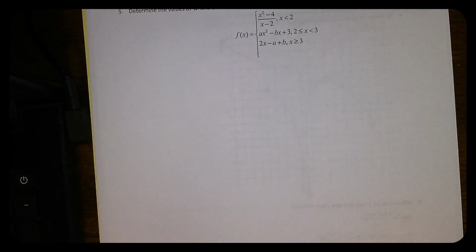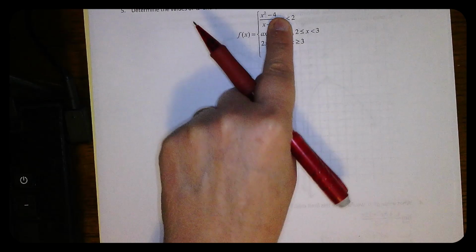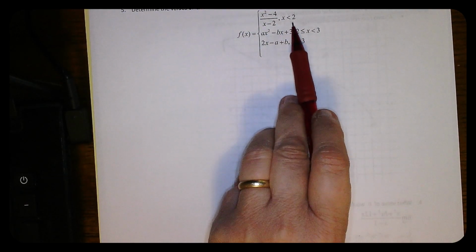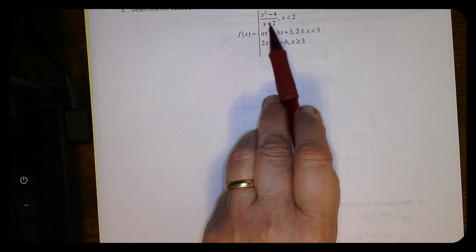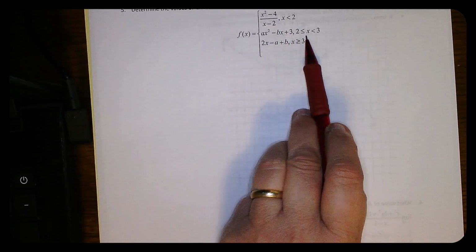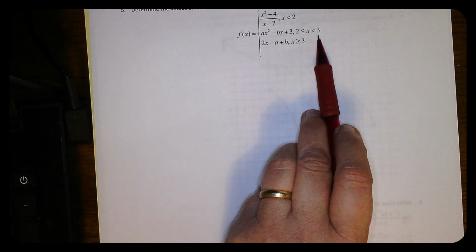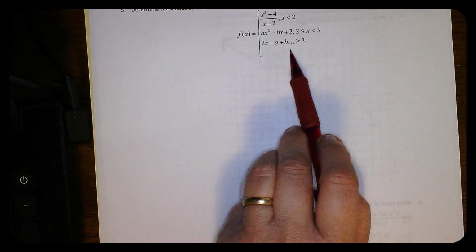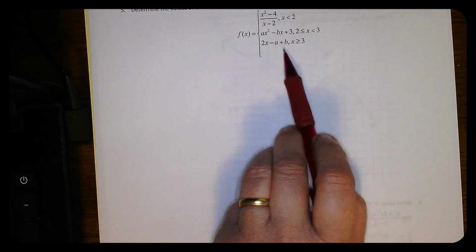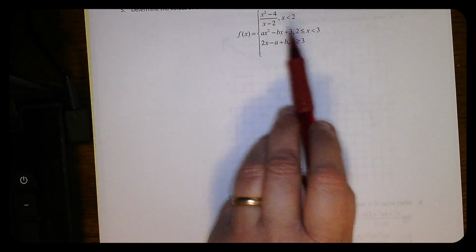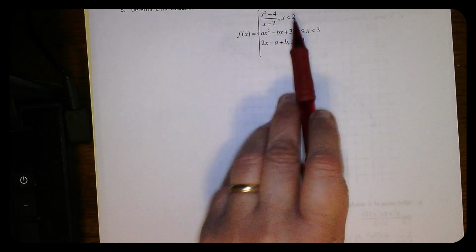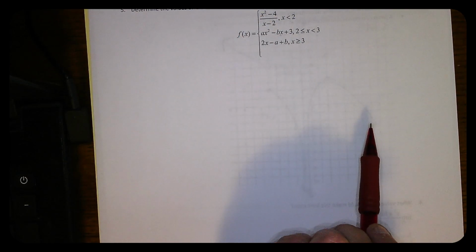Okay, and the last one, going to take a little while. Determine the values of a and b, which would make this piecewise function continuous everywhere. So if we look really quickly, we see that the issues are happening at 2. You can have a left-hand limit and a right-hand limit, and at 3, a left-hand limit and a right-hand limit. You want all those limits to exist and be equal to their left and right-hand side if we want this to be continuous, right? So that's where we're going to start checking.